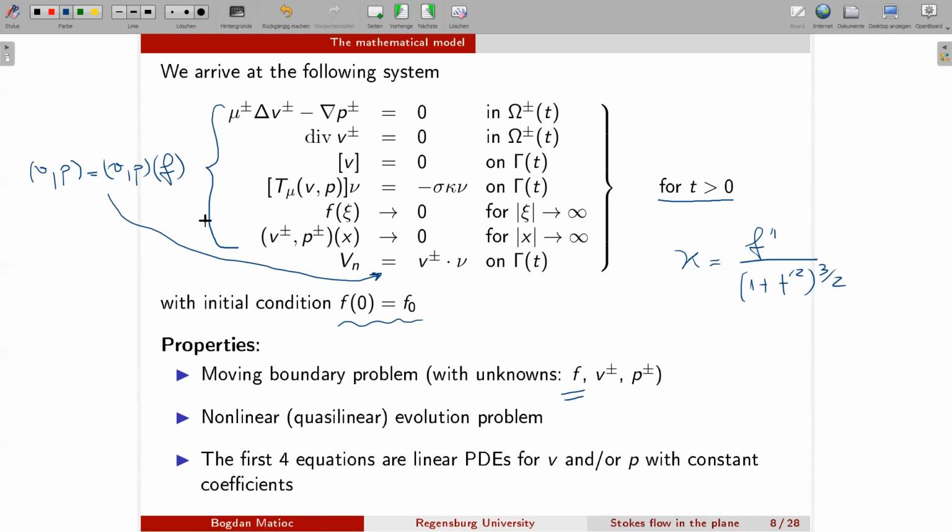And when solving these 6 equations for V and P for given F, we take advantage of the observation that these equations are all linear PDEs with respect to V and P with constant coefficients, and they are posed on the entire R2. Then one can use potential theory to solve this equation under quite low, optimal regularity assumptions on F.